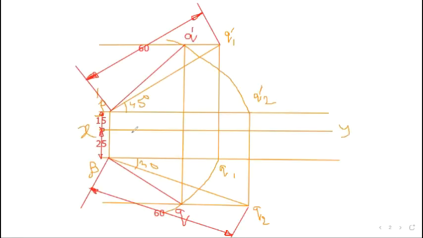So basically, in the previous problem, the angle with the HP and VP was given, and you had to draw the top view and front view. But in this problem, this angle, 45 degree or 30 degree, is not given. You have to measure this angle. Here the measurements of the top view and front view are given, that is P dash Q dash equals P dash Q2 dash, because this is the same radius, and PQ1 or PQ is given.